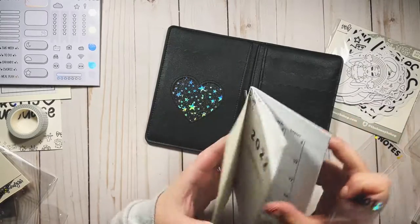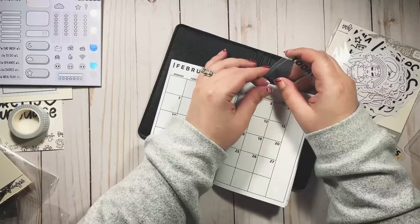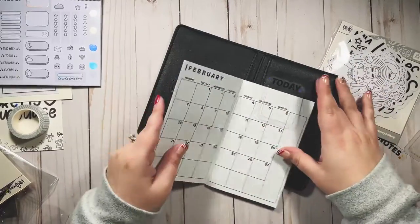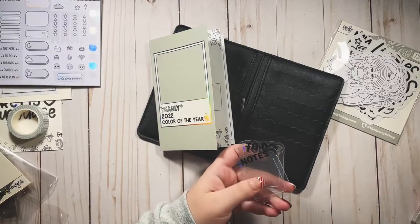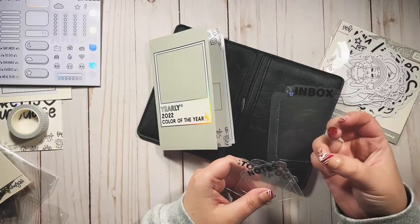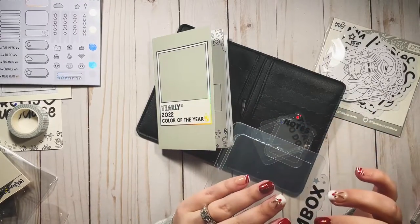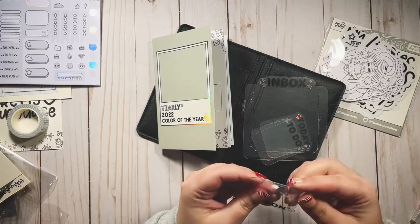These tabs go with the planner, and I'm assuming more inserts will come out for it. We have 'to do,' 'today,' 'notes,' and more — you could use these in the monthly but they'd work best in a weekly insert if one comes out. I'm going to look up how to use this properly, but I think I could figure it out. Actually, I'm probably going to use all these tabs in my catch-all — I don't have any tabs for 'to do' or 'today' right now. I already know this has a clear film on it to protect it from scratches — I'm going to peel it off because it's satisfying.